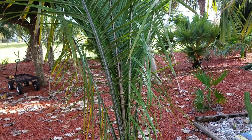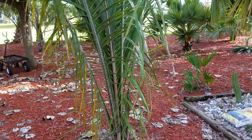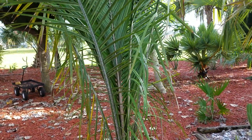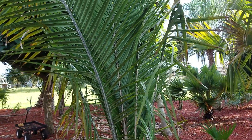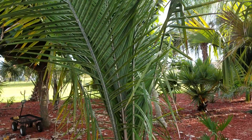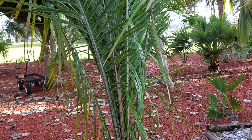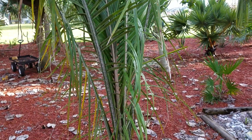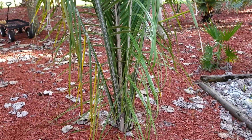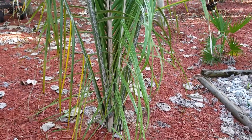This specimen is probably at least seven or eight years old if not older. They do take a long time, but there are some really nice old ones in South Florida that are absolutely beautiful. When they fruit, it's really neat to see this massive fruit bracket hanging off the trunk. This will eventually get a massive trunk — maybe three to four feet in diameter — and it'll be quite the spectacle.